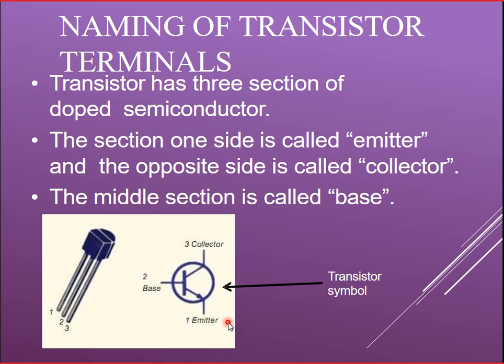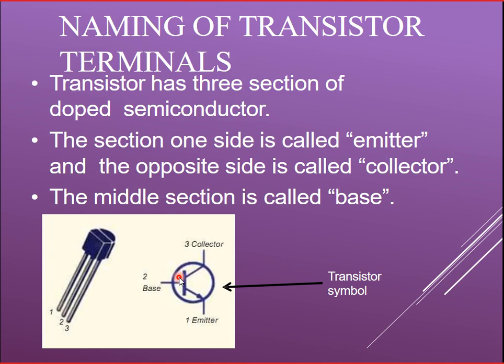So how many electrons are available, it will emit the electrons towards the base. Okay, and if you see the collector, the collector is used to collect the electrons from the base. So that's why it is named a collector. The emitter is used to emit the charges. Suppose it is an NPN transistor, it will emit the electrons, and the collector is used to collect the charges. So the electrons will be collected, and the base will act as common for both the collector and emitter.